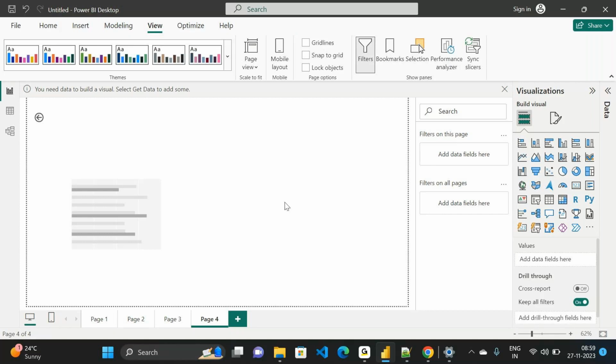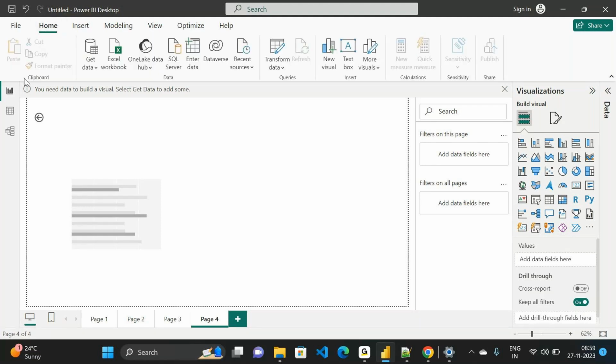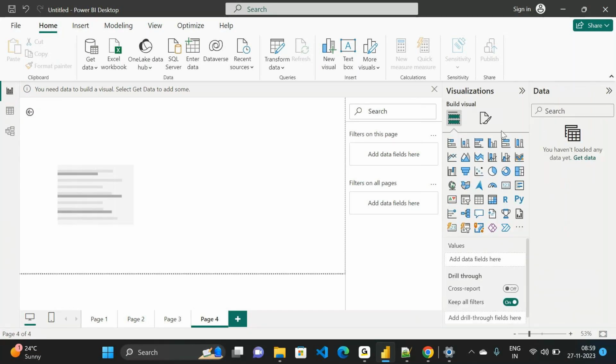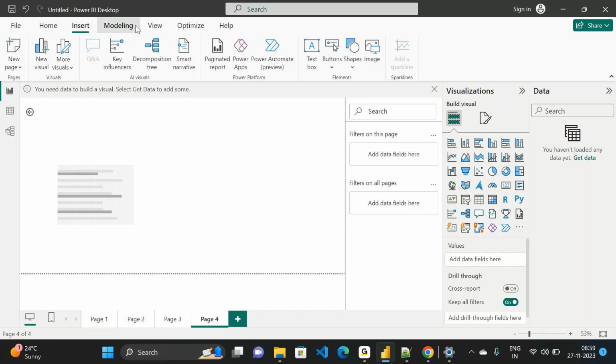So what are the filters, what are the types of filters, how to install your Power BI, what operations you can do? What is report view, data view, model view? What panels are available in Power BI Desktop once you install it? What is the data pane, what is the visualization pane? What options are available in home, insert, model, view, everything we are done.